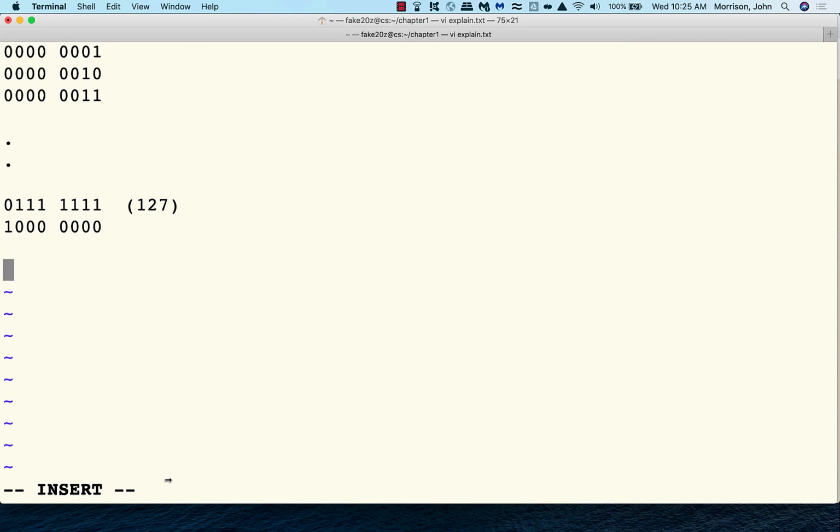But we know what this is. We take the 7, we know it's negative because of the 1 in the lead, and we take these 7 bits, we flip them all. So we have 1, 2, 3, 4, 5, 6, 7, and this looks like negative 127. But to complete the process, we have to add 1 here as an unsigned integer, and the result is 128. So you're going to get negative 128. So this thing goes all the way up and then doughnuts around to the bottom.